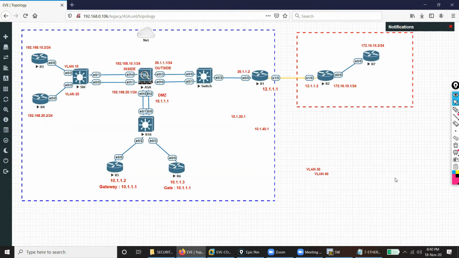One is PAgP and the second one is LACP. PAgP is Cisco proprietary and LACP is open standard. PAgP full form is Port Aggregation Protocol. LACP means Link Aggregation Control Protocol and it is open standard.